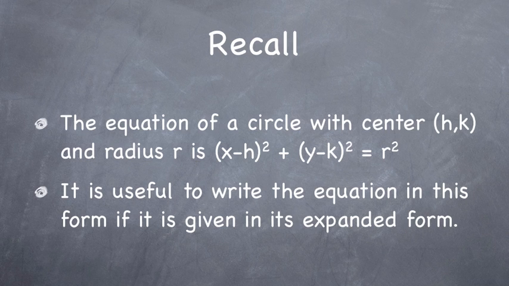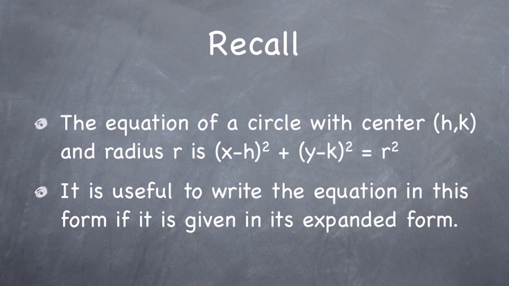Now, unfortunately, we are not always going to be given equations of circles in this nice form. Frequently, in this class, we're going to be given equations of circles where everything is already expanded, everything's already squared out, grouped together. It doesn't look like it's in this form at all. So we need to get from this expanded form back into its nice little compact form. And the way that we're going to do that is using a technique called completing the square.